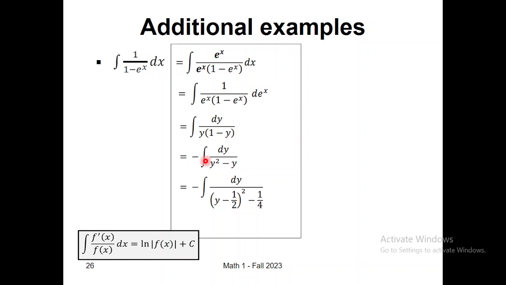So now how to solve this? We apply the idea of completing square. So we have 1 minus half all power 2 minus this expression. Imagine this as 1 over y square minus 1 over 4. So it is very similar to applying tangent inverse instead of making some shift, which is y minus half. And then we return back to the original variable, which is e to the power x.